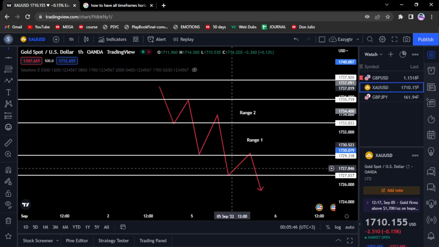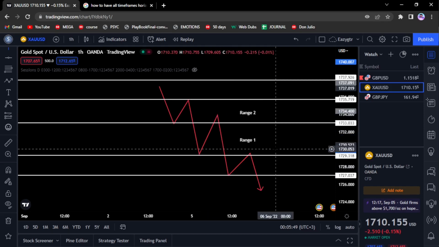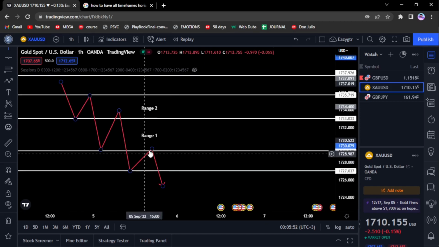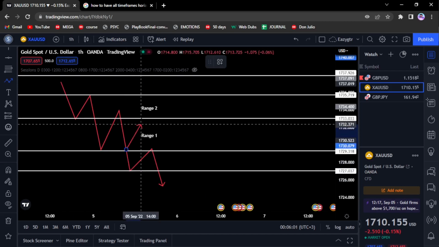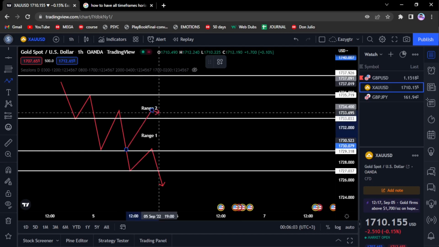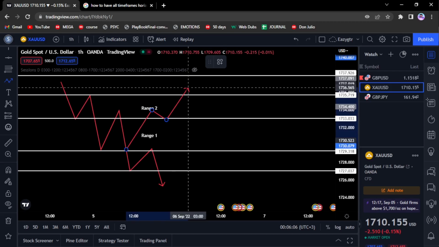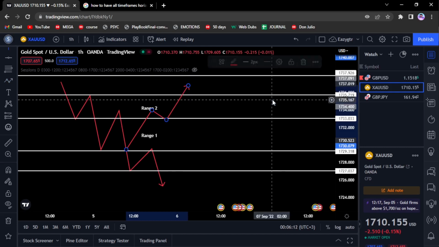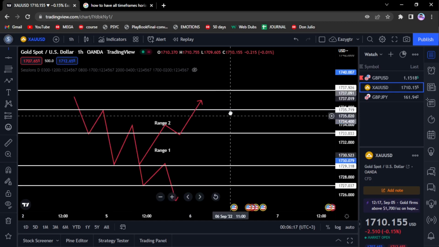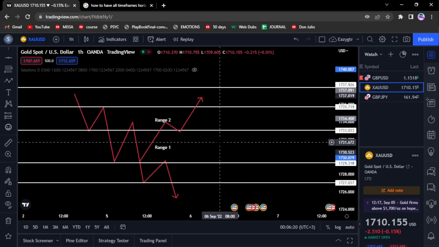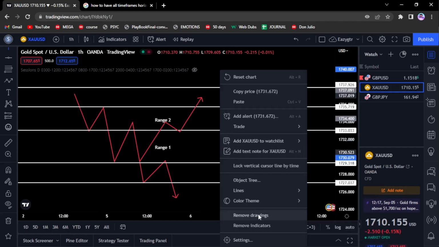Have more sells. So I want to show you an instance where you would have taken buys. So in that case, price moves. This is how you would have taken the buys. Price goes into range 1, closes above range 1. This is where you're going to have your buys. Only a closure above range 2 is when you can have your buys. So this is during a bearish market. Hope we're together till that point.